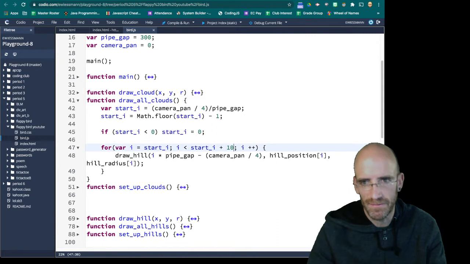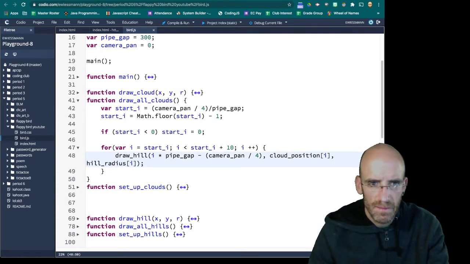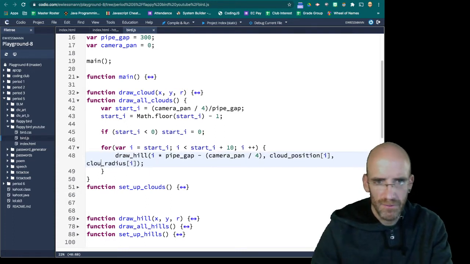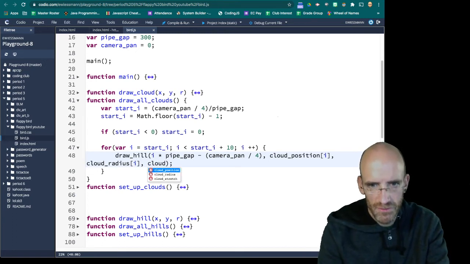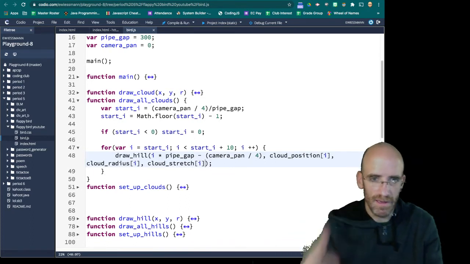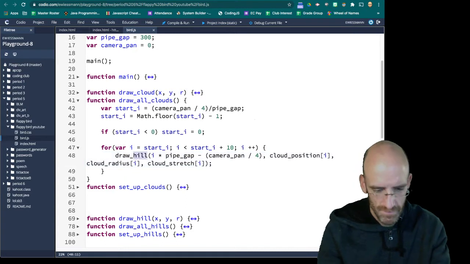We'll say that's enough. And then it's cloud position, cloud radius, and cloud stretch. So we added another argument in our draw cloud.